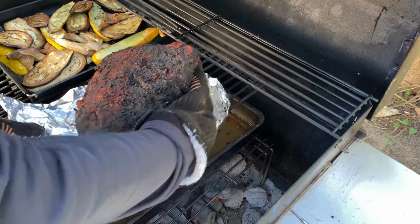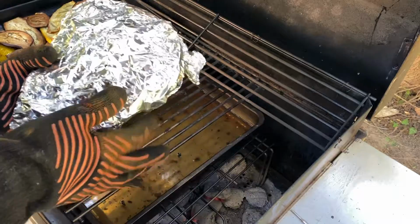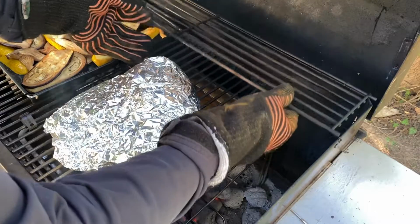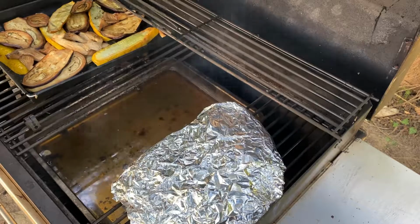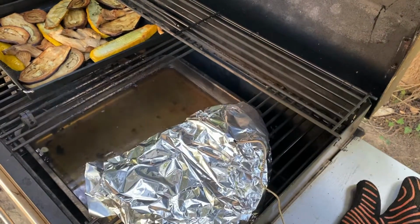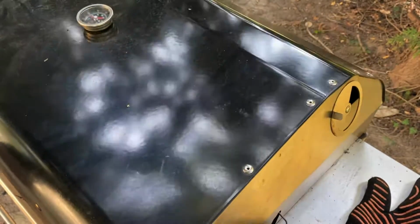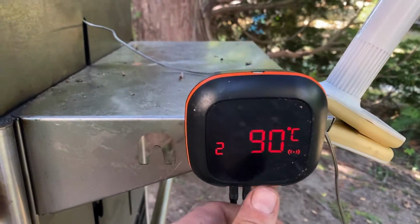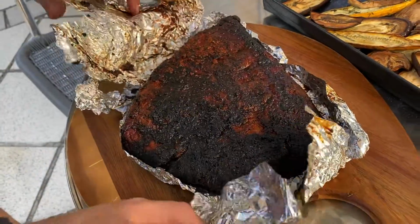And for the final rest, for the final 5 or 6 degrees Celsius, you just wrap it in aluminum foil and finish cooking. Close the lid one more time. And guys, here we are, 90 degrees. This is the core temperature that I was looking for with this piece of meat. It just looks amazing. Check it out.